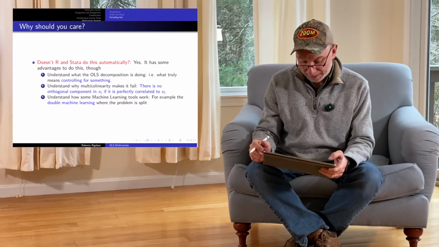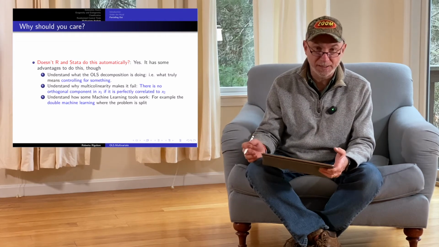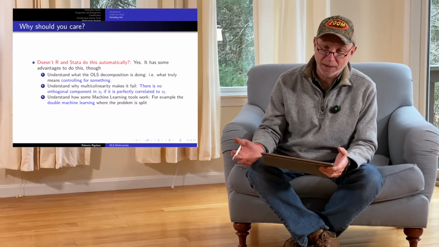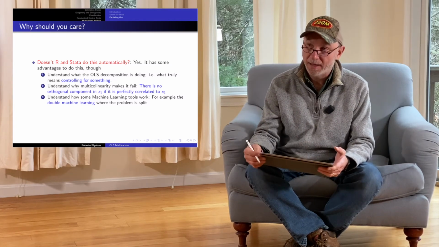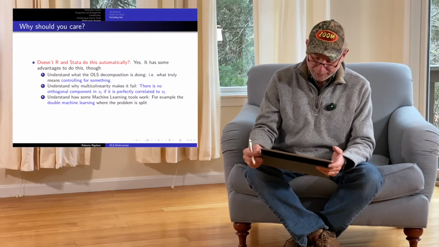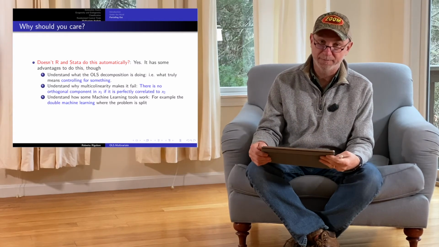Why am I doing this? The one question you should ask: does R do this for us automatically? Absolutely, that's exactly what it's doing. I'm explaining this because that's exactly what the regression is doing. But why is it worth doing? It's because we want to understand what it truly means to control for something.